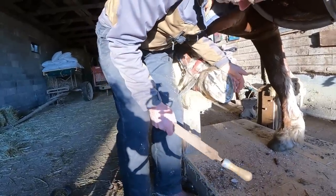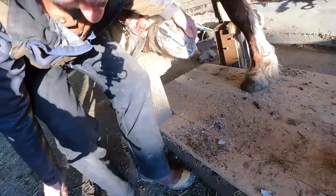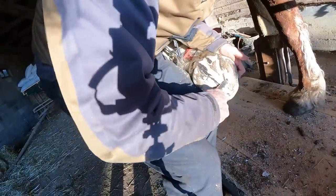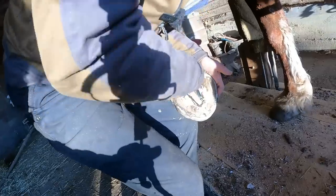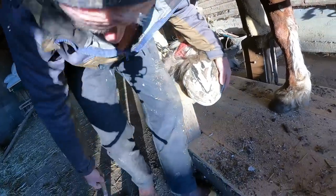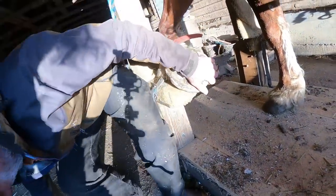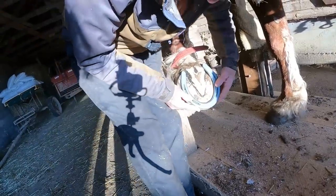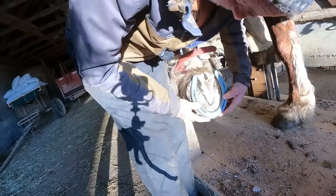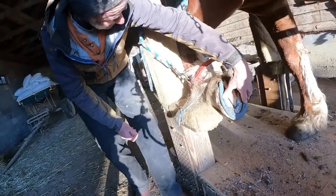He's got a great hoof. He has been worked quite a bit, even on the blacktop. So his hoof has worn down pretty decent. Just fine. I am not, nor do I need to, as far as I'm concerned, do a perfect job here.